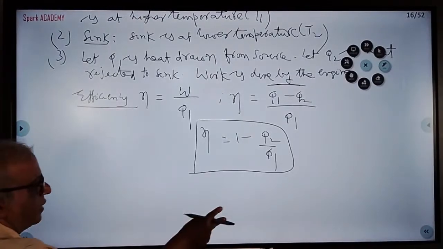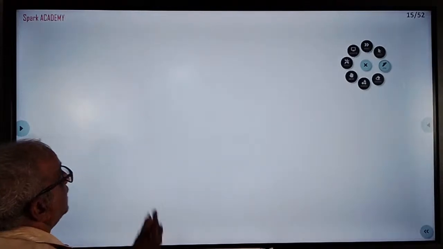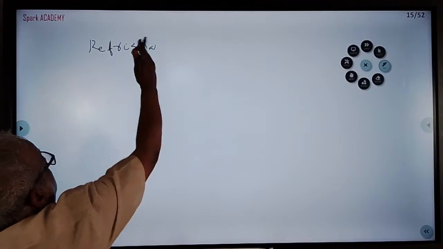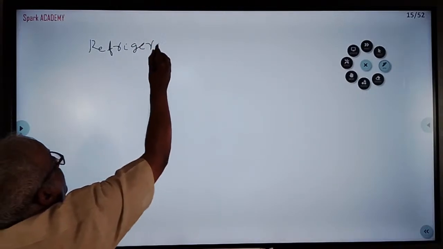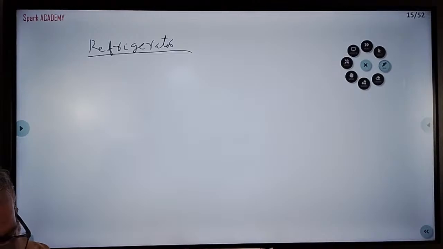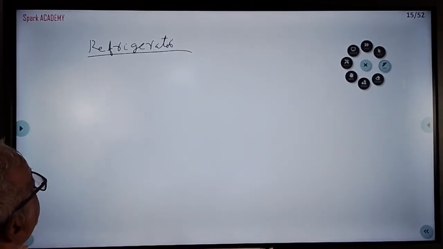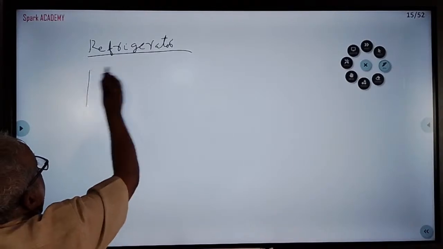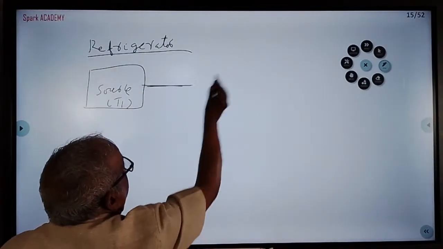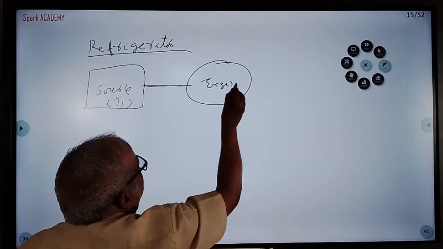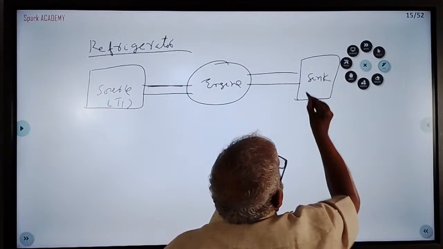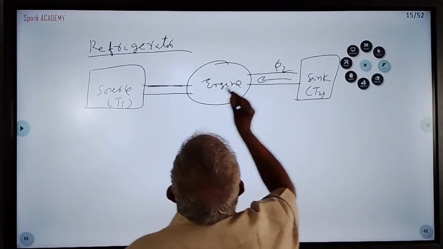Like that. So I am doing the refrigerator now. What is a refrigerator? I am drawing the refrigerator diagram. You can write the differences separately in your tablet. This is an 8 marks question. Heat engine and refrigerator, I am drawing once again. This is a source at higher temperature always. Then this is an engine. Work is done on the engine. This is the sink again, at lower temperature T2.